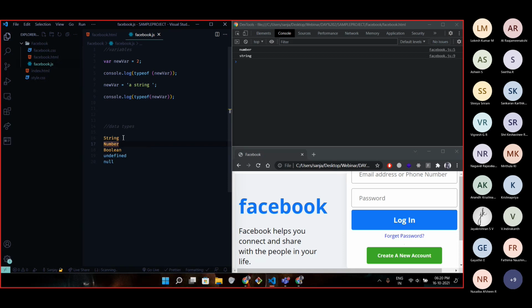So we have seen string. A string is nothing but a series of characters which is enclosed inside a single quote or a double quote. It's developer's preference.